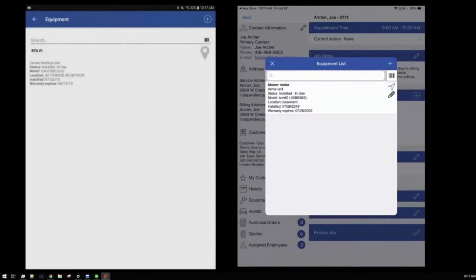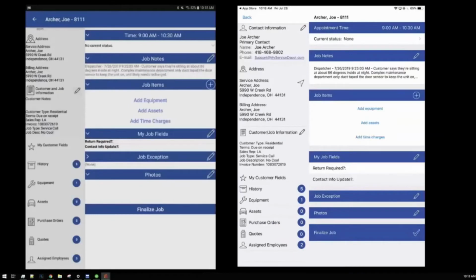Once we do that save, it's going to take us back to our list, and we can see that unit sitting in there. You can tap on that, open it back up, make changes for whatever you might need there. And if you've done what I did and put in a GPS coordinate for the location of this, you can use the drop pin up there in the top corner of that equipment record on my side, or on Nori's side, you'll have that little arrow button there. That's going to take you over to your mapping application so that you can get walking directions back to that unit.